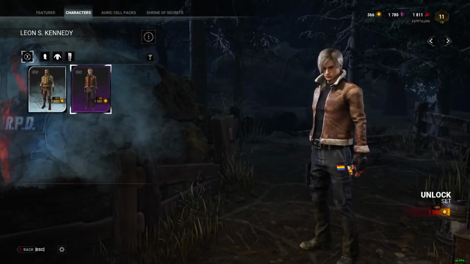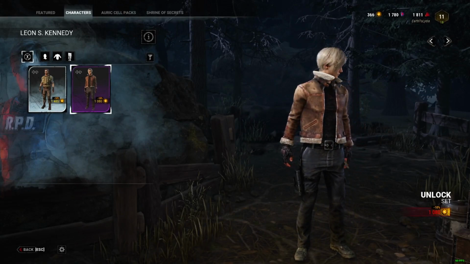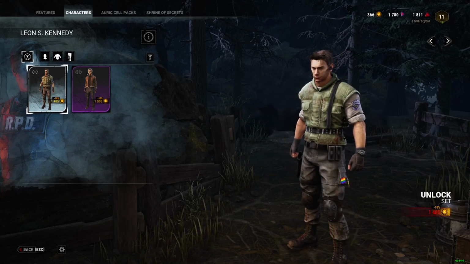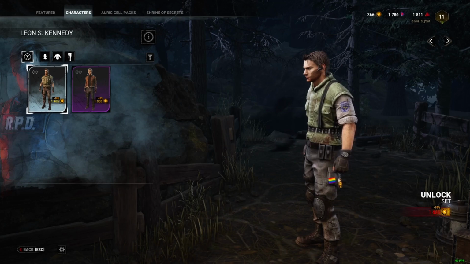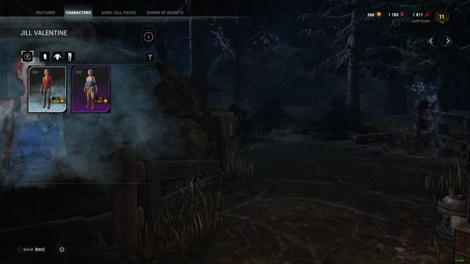So first of all, we're going to be going over how you can purchase these guys. As these are licensed characters, they are not available to be bought with free in-game currency, meaning that you will have to use real-world money to buy these characters, whether that's through Auric Cells or the whole Resident Evil DLC.